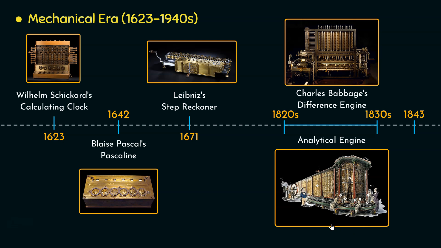Now, I mentioned earlier that the mechanical era spanned from 1623 till early 1940s. So the question is, what happened from 1843 till the early 1940s? Well, the period from 1843 to early 1940s didn't witness the widespread practical implementation of computing devices due to limited technological infrastructure, lack of standardized components, and specifically due to the absence of clear understanding of how to build general purpose computers. Remember, the analytical engine was never completed.